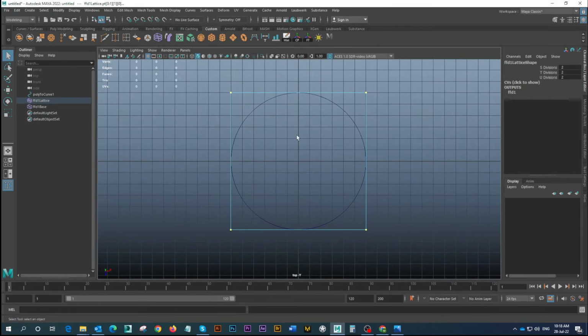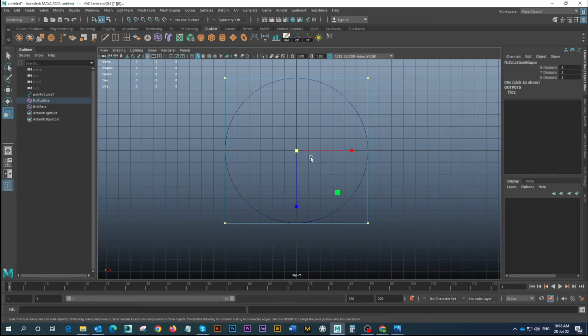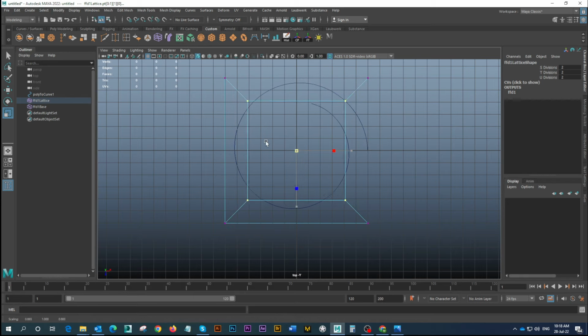Let's go to top view here, press R to activate the scale mode, and let's scale it in just something like this so that our rope will run like that. So let's maybe a little bit more, something like this.